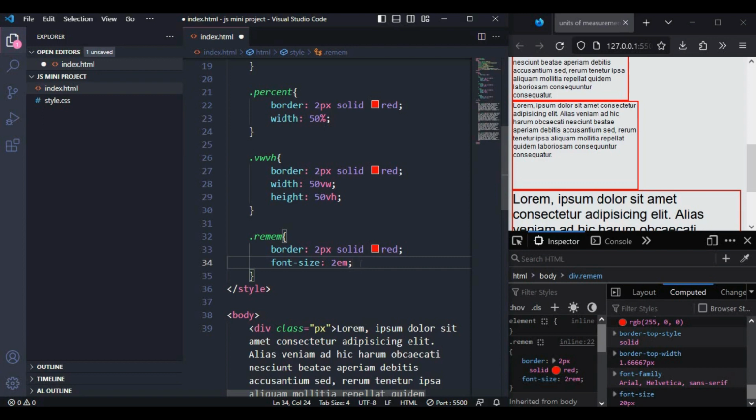When you talk about rem, you're considering the default HTML font size. But as for em, it's not just the default HTML font size, it's the font size of its parent element. So you could say em is relative to the font size of the parent element in which it's contained, whereas rem is relative to the default HTML font size.